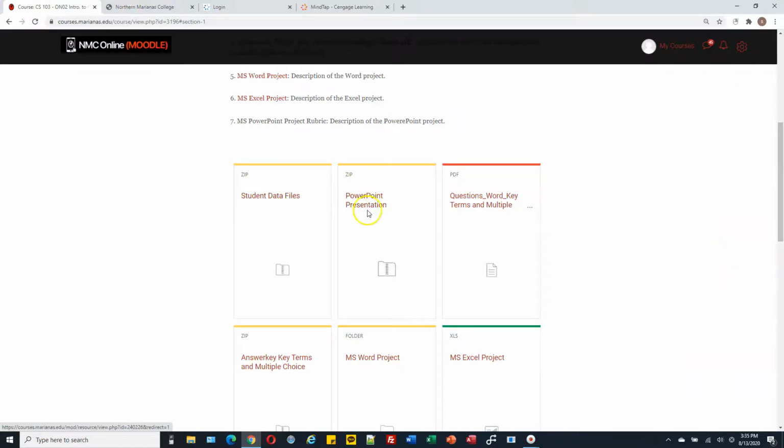And then the PowerPoint presentation, this is a PPT file for each chapter. This PowerPoint presentation is provided by the publisher Cengage. Download this one and read this PowerPoint, which is a summary of each chapter in the textbook.